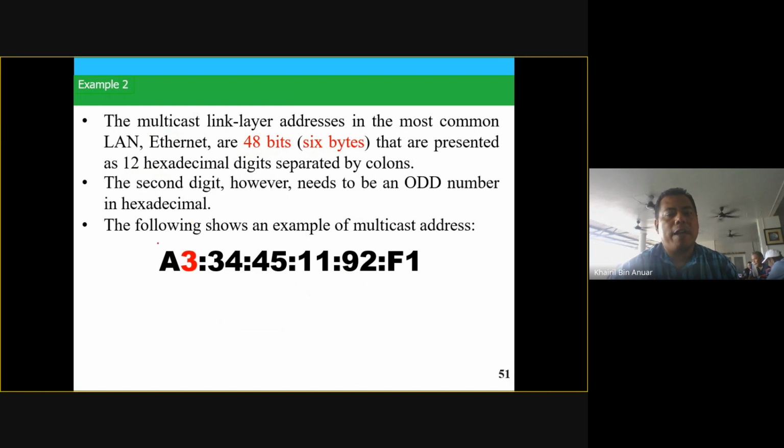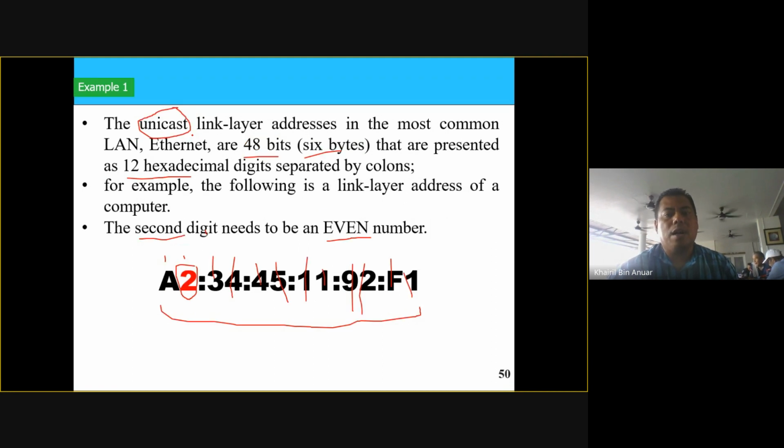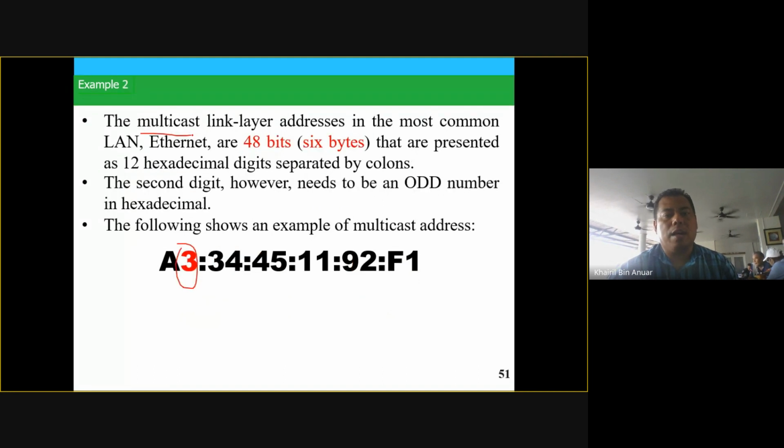Then if you have an odd number over here, you will say that this is a multicast address. So if it's even, it's a unicast. If it's odd, it's a multicast.